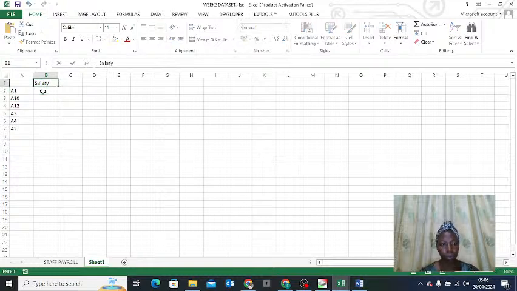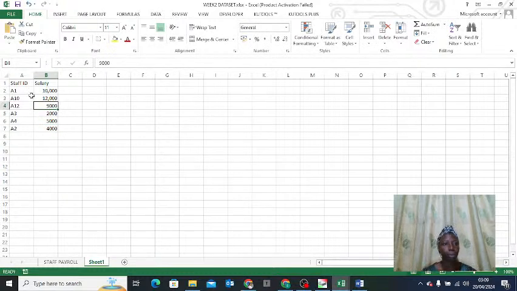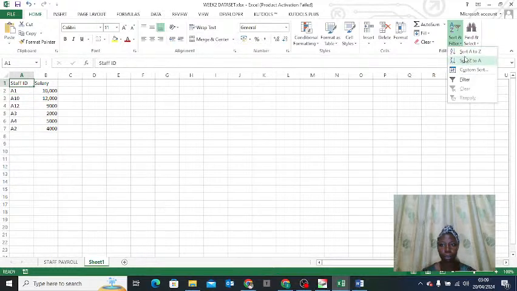Salary. This is staff ID. So if we are sorting based on the staff ID, we come here.